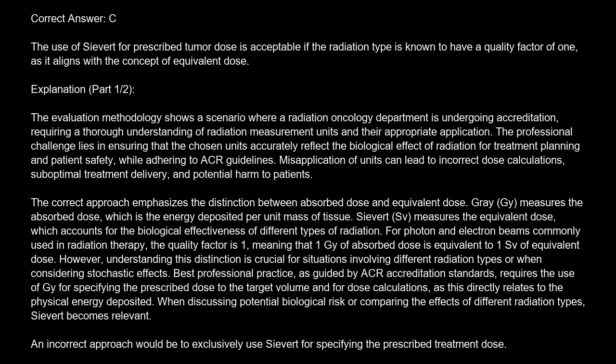Best professional practice, as guided by ACR accreditation standards, requires the use of Gy for specifying the prescribed dose to the target volume and for dose calculations, as this directly relates to the physical energy deposited. When discussing potential biological risk or comparing the effects of different radiation types, Sievert becomes relevant. An incorrect approach would be to exclusively use Sievert for specifying the prescribed treatment dose.